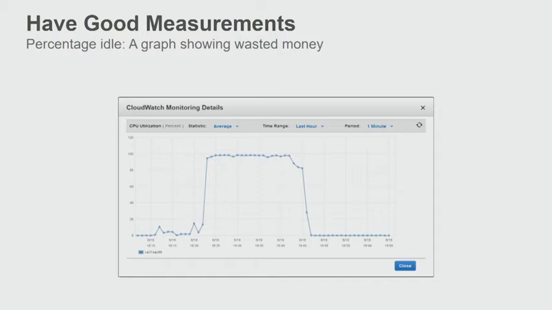Maybe this is a server that runs a job at 6:20 every night. Well, maybe this doesn't need to be a server running. Maybe this could be a Lambda function or a step function that is automated through CloudWatch events that just runs and does its job, and you only pay for the amount of processing time you're actually using instead of paying for this extra 15 minutes.